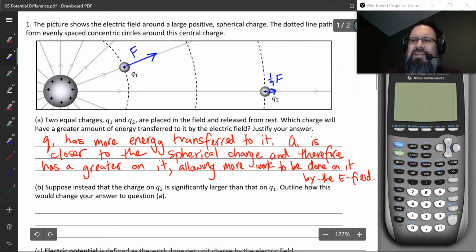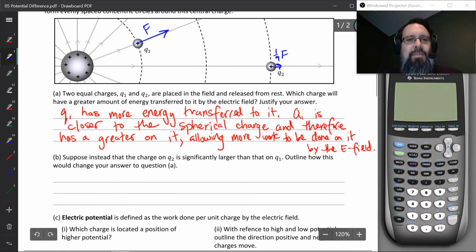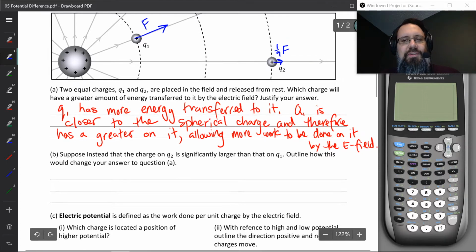That's the main concept of electric potential: we're trying to talk about how much energy we can give to a unit of charge. How much energy can we give to a charge is sort of the way to think about it. I'll define it for you a little bit later, but that's basically the way to think about it. We call it the potential, the electric potential. It's very similar to potential energy, but it's not the same thing. It's slightly different. You'll see why in a second.